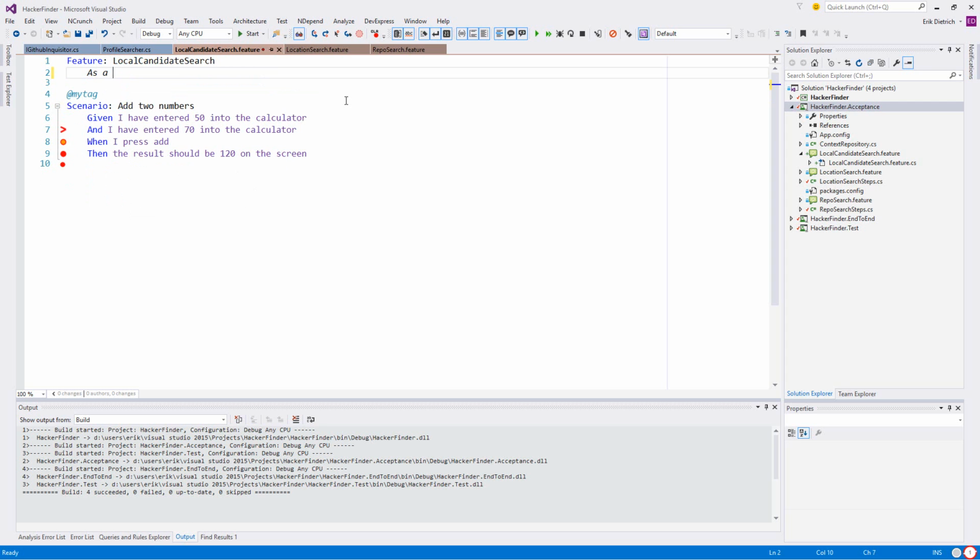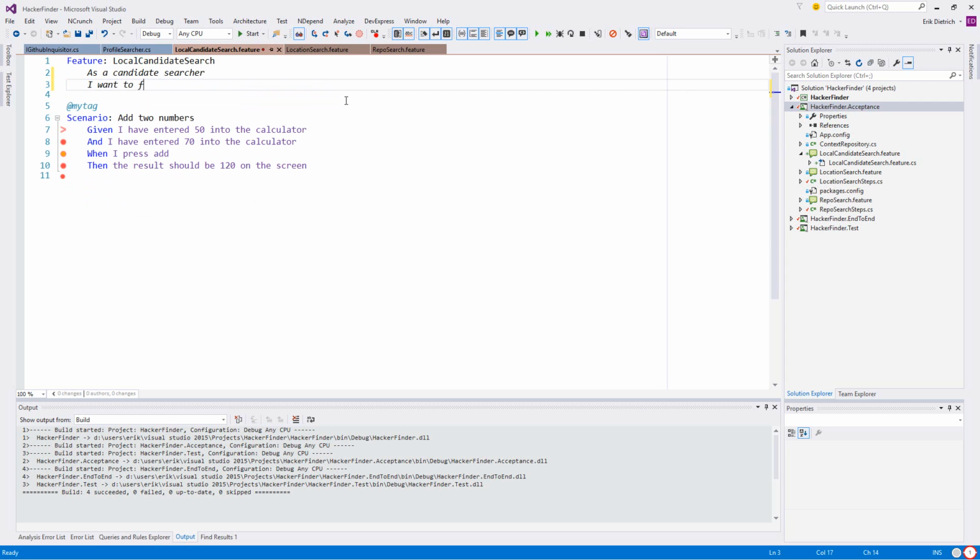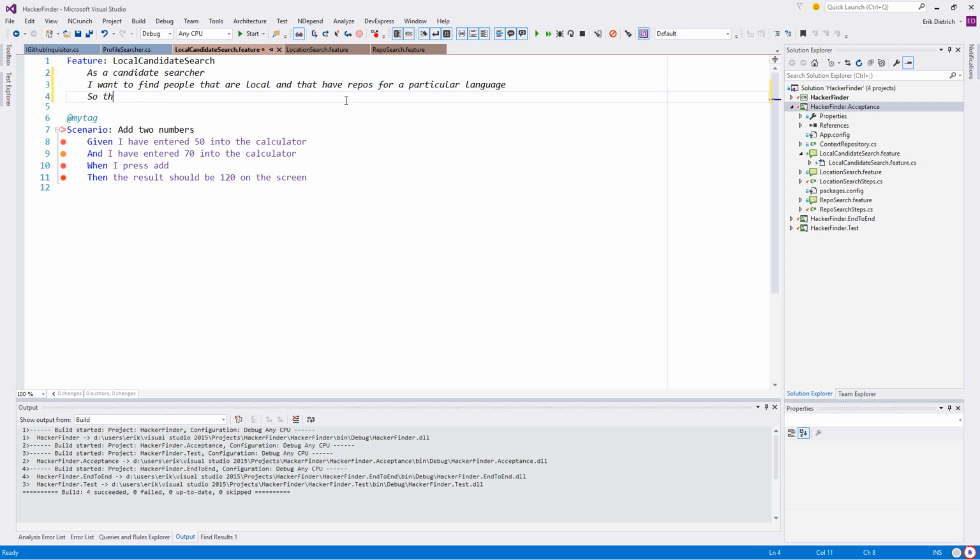As a candidate searcher, I want to find people that are local and that have repos for a particular language so that I can see them as possible matches.